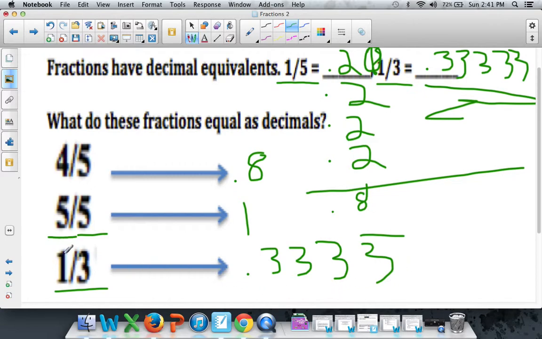I wonder what you guys will do on the homework when it asks you what 2/3 is. If 1/3 is 0.3333, what do you think 2/3 is? That's something to think about. We'll go over it again after you give it a shot in your homework.